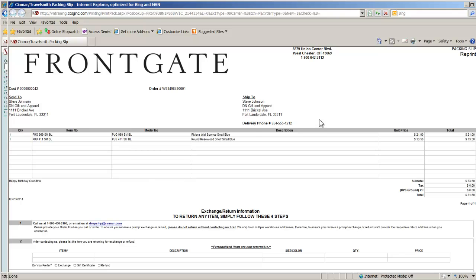Now this is an example from our Frontgate brand that we manage VendorNet with. And this is just another browser or window that they'll open, and you're more than welcome to print these out on the training site if you want to test it. Otherwise, when you get them on the production site, we will just do a file print from here.